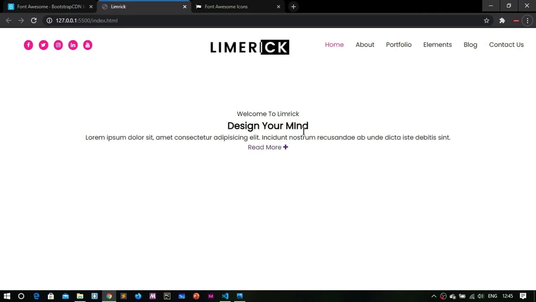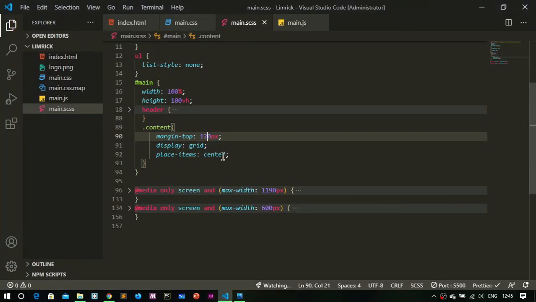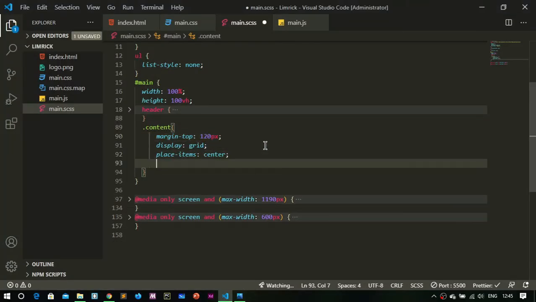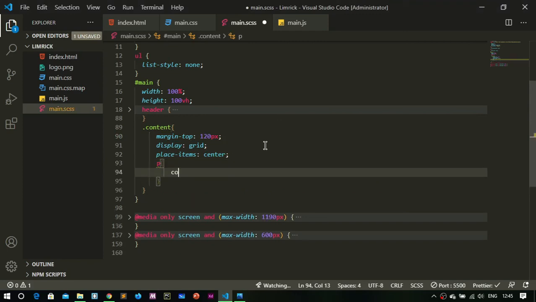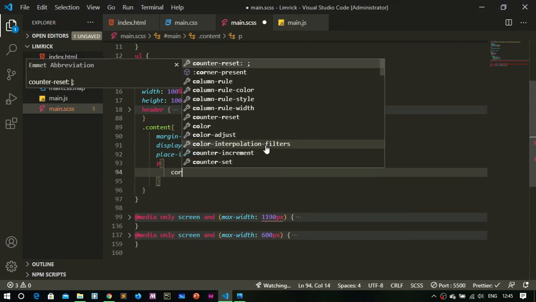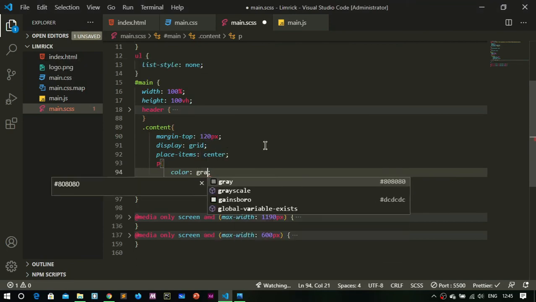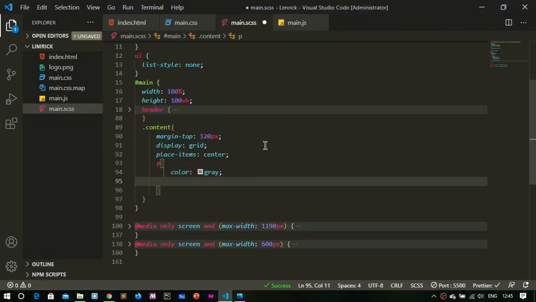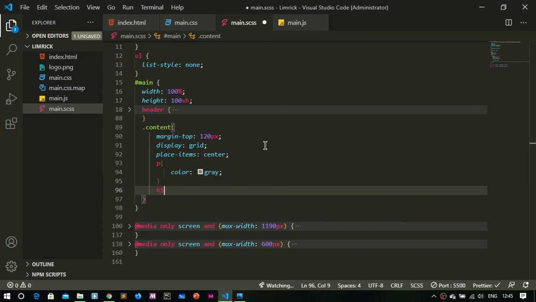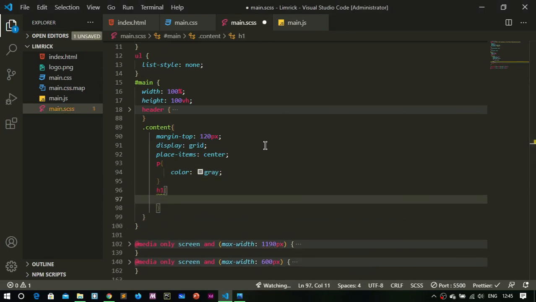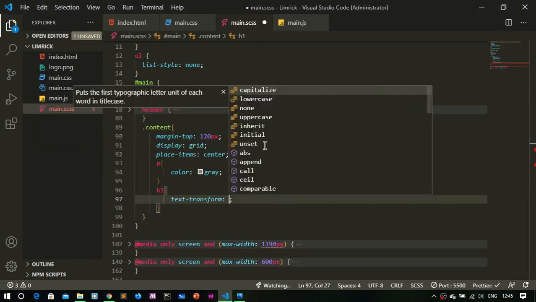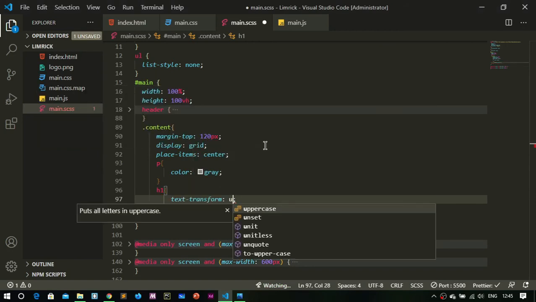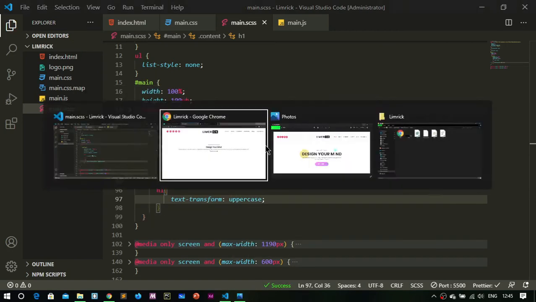And now we'll just design everything. So let's first design the paragraph tag. I want its color to be, let's say, gray. Is that okay? And after that the h1 tag, and I'll just make it here text transform to, let's say, uppercase. Save this.